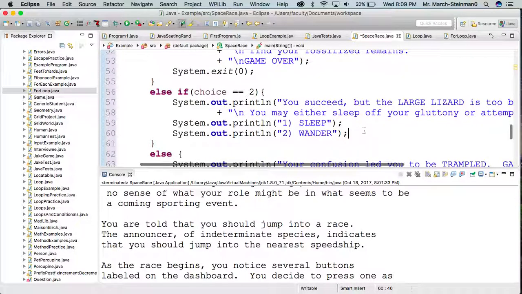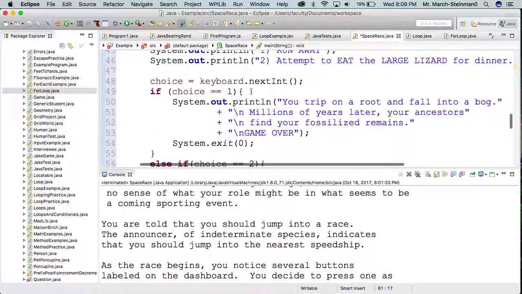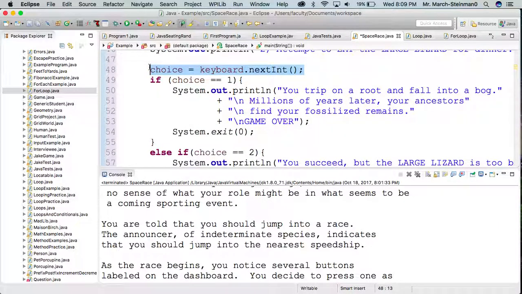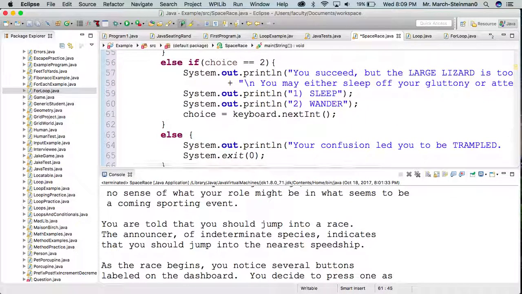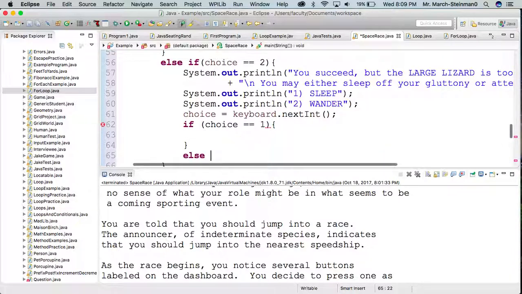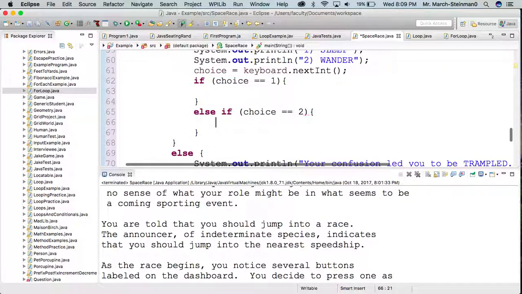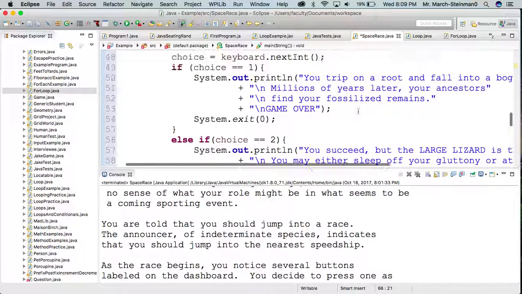And as you go through, you would again do another set of choices where you again use the scanner to read a choice. And again, if choice is 1, you do one thing. If choice is 2, you do another thing. And so on and so forth.